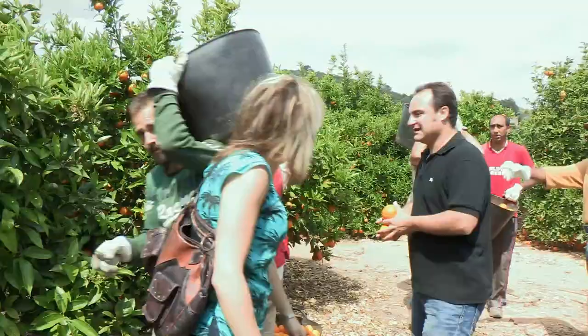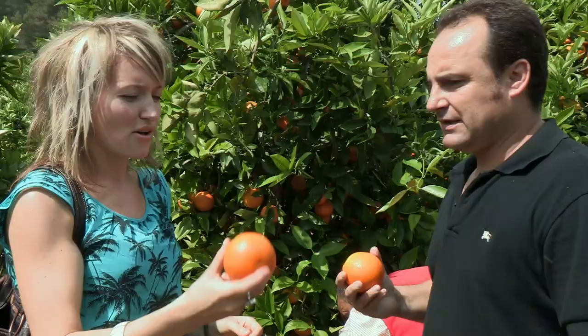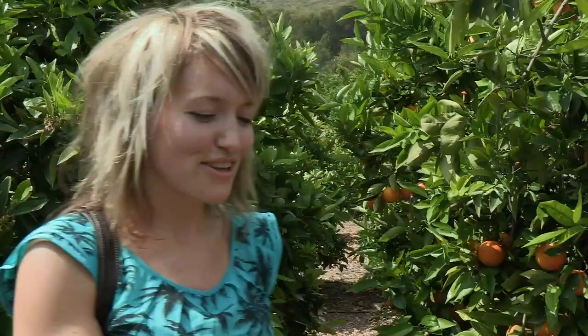Okay, I'm Gregorio. Gregorio, hello. So these guys are picking these oranges now. When will this orange be juiced? This afternoon in the farm they make the juice, and maybe in 2 days you have the juice. So maybe we can try.